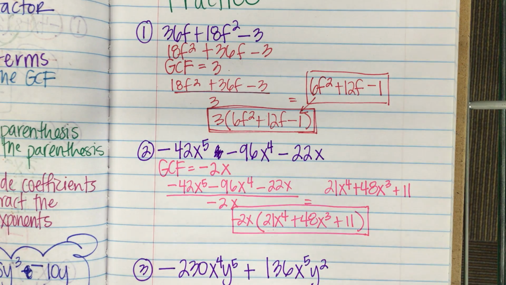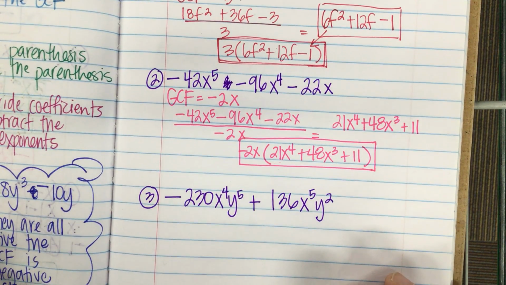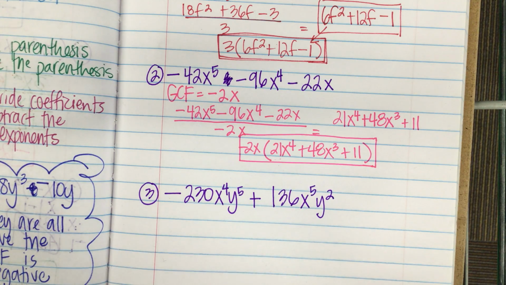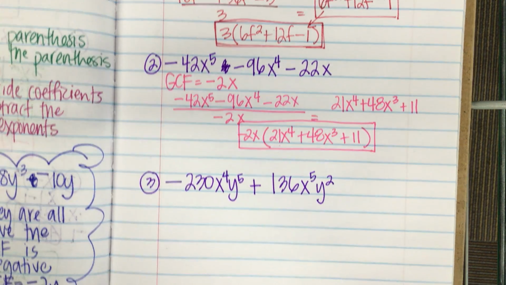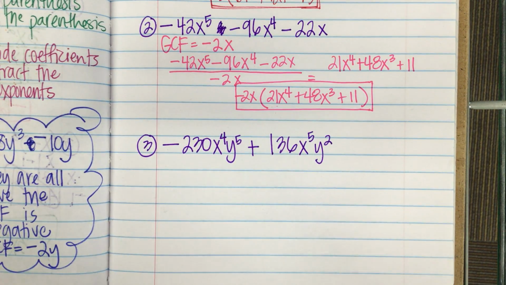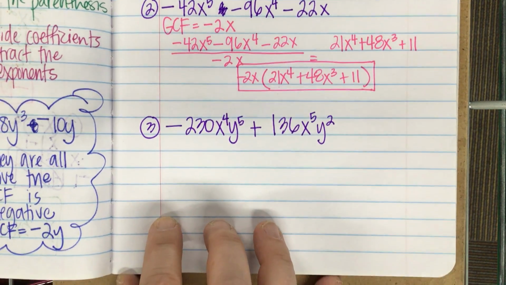Yes, sir. In the future, are we going to be doing this backwards and going from the solution back to the original problem? I mean, you may have to eventually, have a mixture of going back and forth. In this unit, no, we are only factoring. We are not distributing. All right, let's try this one.